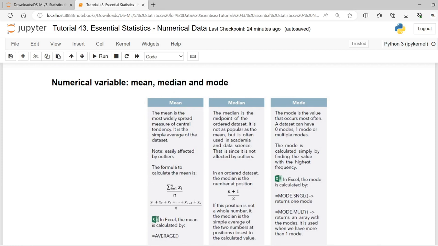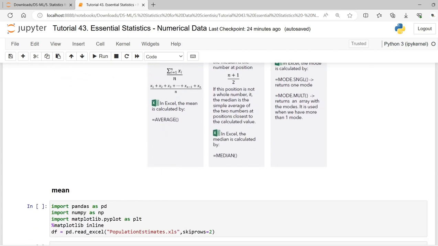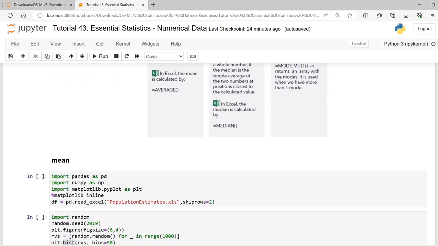In this session, we will be focusing on mean, median, and mode for numerical variables, as their numerical interactions usually convey interesting observations. Mean, which you can also call the arithmetic mean, measures the weighted center of the variables.